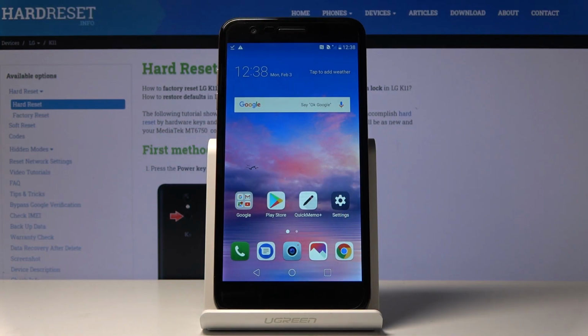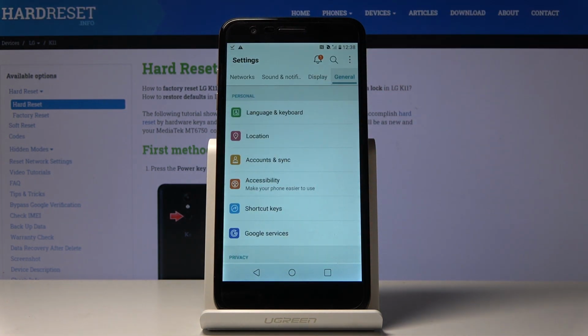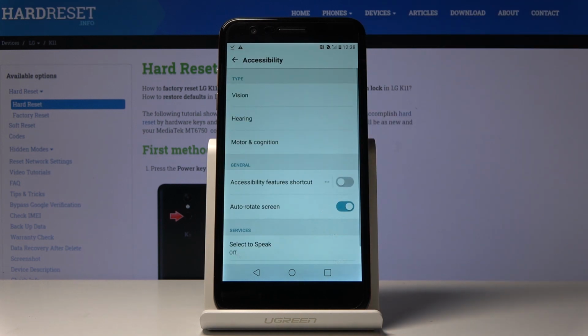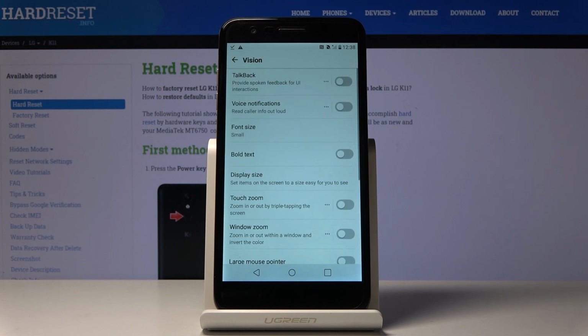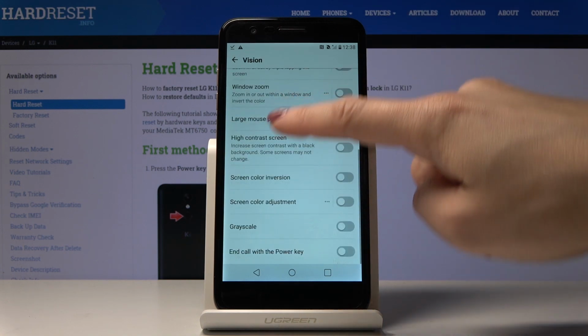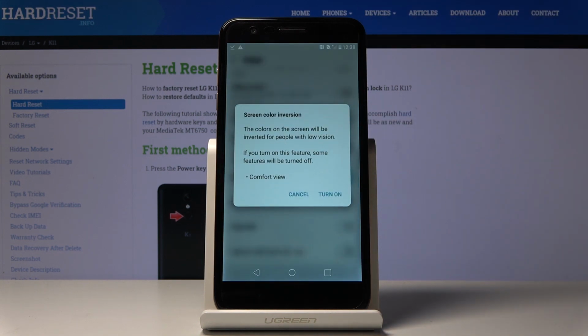Here I've got LG K11 and let me show you how to activate dark dim, how to invert colors on the following device. So at first let's open the settings, then go to the general, pick accessibility then, and now scroll down to vision. Now go a bit lower, and here you will notice screen color inversion. Smoothly tap on it, and if you truly want to invert colors, just click on turn on.